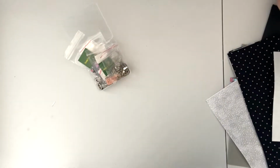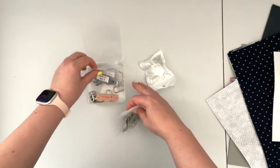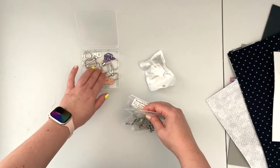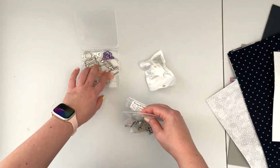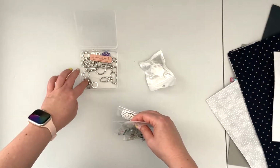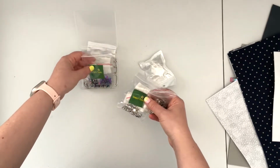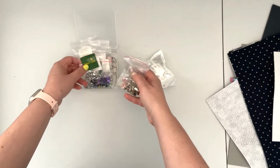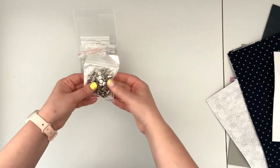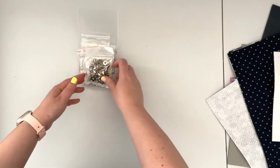When it comes to hardware, we're gonna need zipper pulls. So two zipper pulls, two sliding adjusters, two D-rings, two swivel clasps. I have my back tack. I have the grommets that are gonna go on the top of the project. You will need some rivets and magnetic snap. Also, this is optional: if you are opting to add the purse feet, you would need purse feet as well.